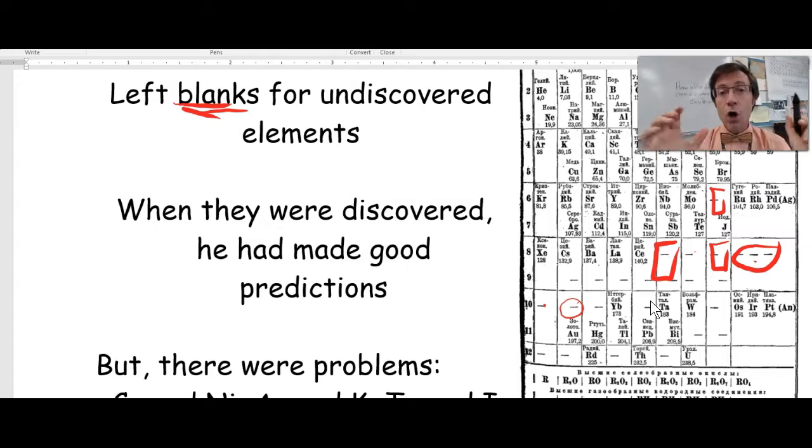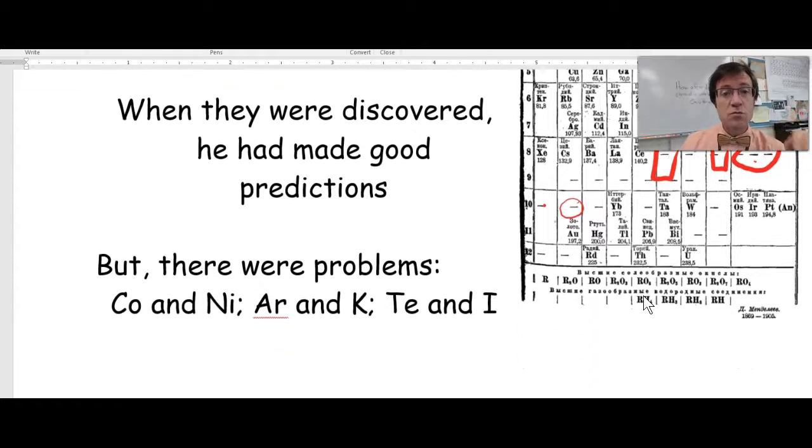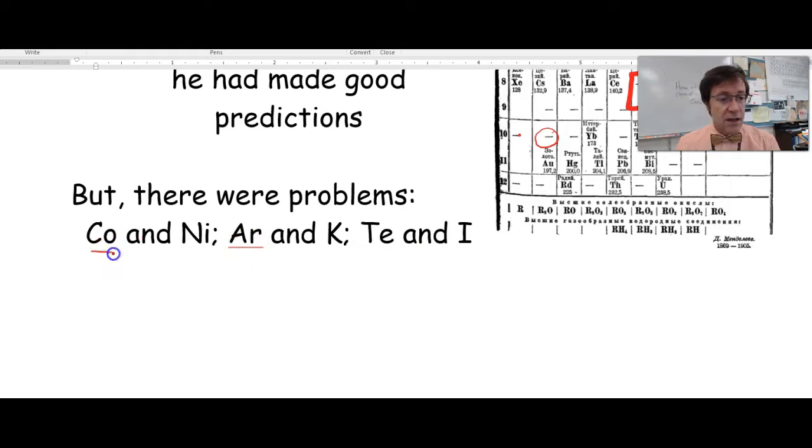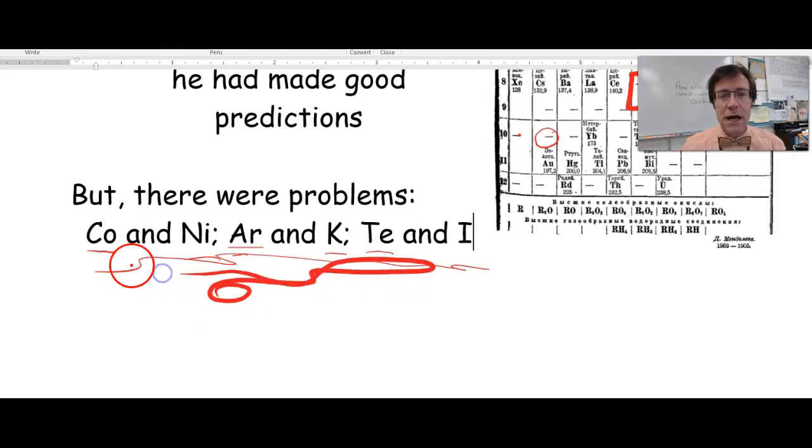However, as with all theories in science, theories being explanations, the current way we explain things, in this one there were some small problems, right? Like these issues that just didn't quite match. And so for a few elements, like cobalt, nickel, argon, potassium, tellurium, iodine, there were just a few of these things. It just didn't quite line up with Mendeleev's predictions, right? So we knew there was a chink in the armor.